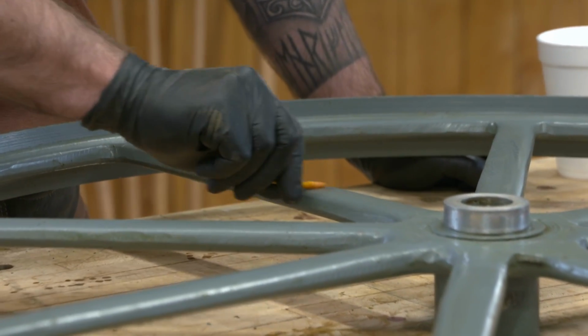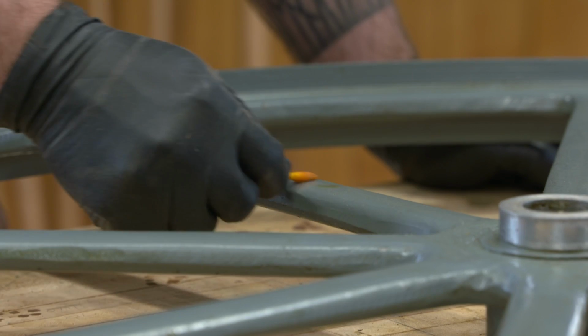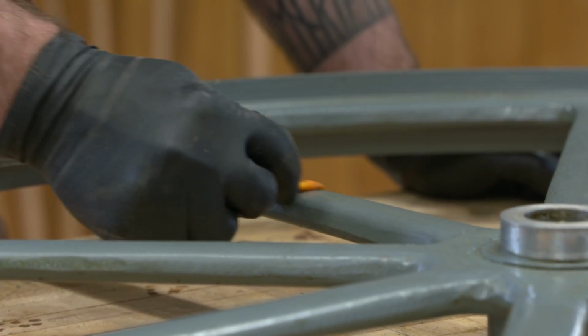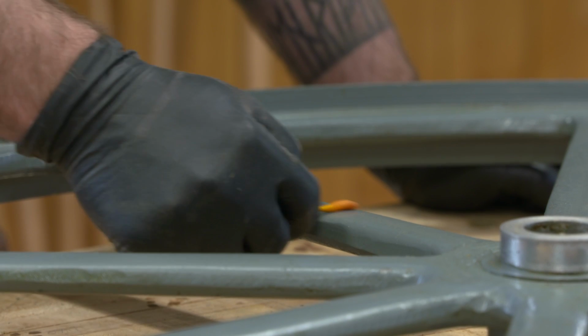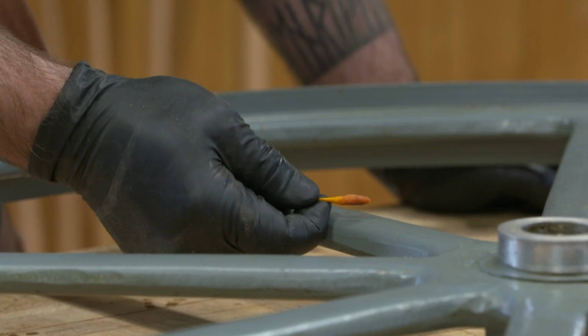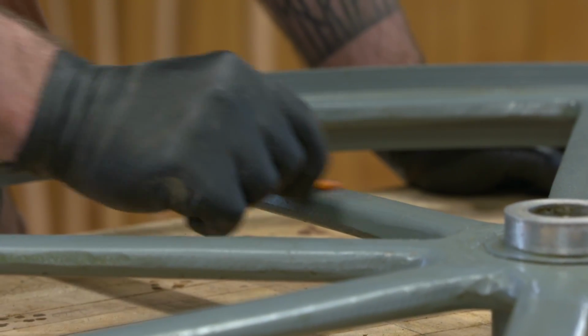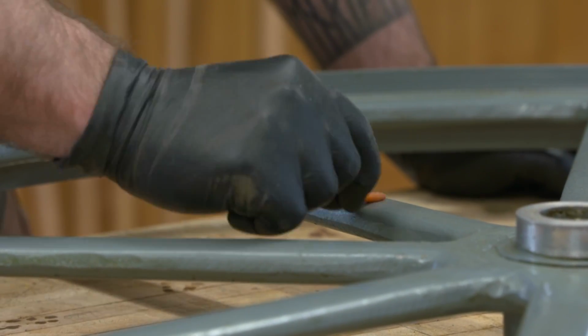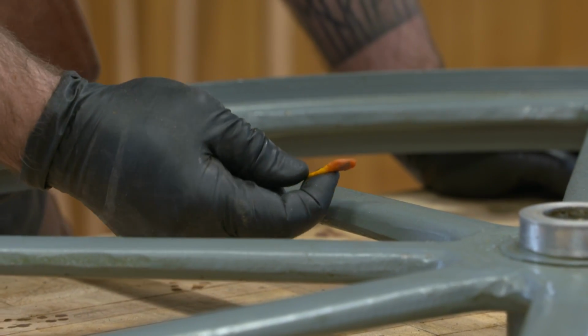And what you're looking for is to see if the swab turns a red color, and if it turns a red color, that indicates the presence of lead. Okay, and I would say that is turning reddish orange. Now I've been wiping this down with naphtha, so I'm sure that I've removed a lot of that surface material. But that is definitely an indication of lead.